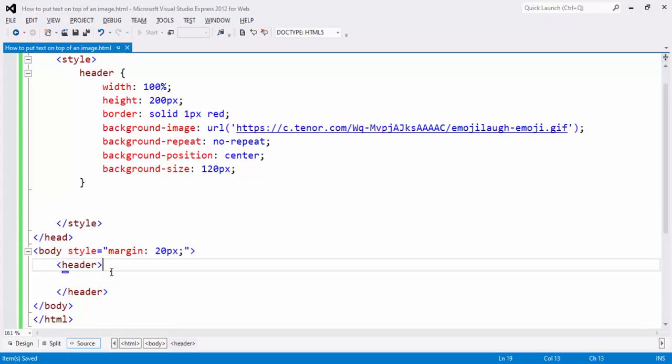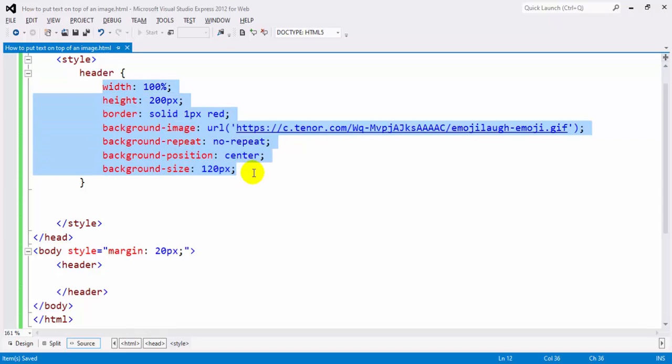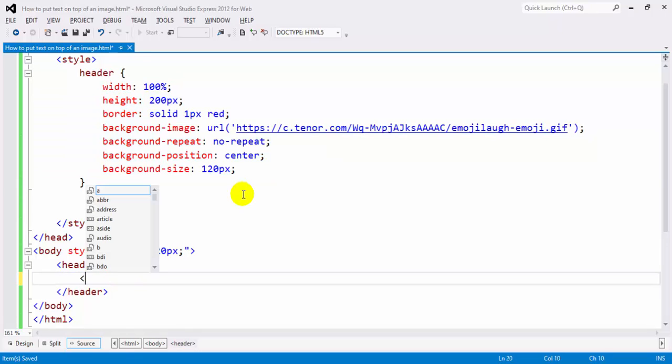Firstly we will do one thing, we will add a text here. I have taken a header here and applied the class of header, and I have just added the image, basic tags, basic styles. I will add some text here, say for example a div, and here I want some text in the top left corner.